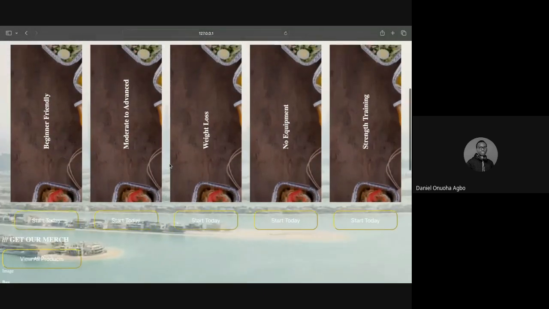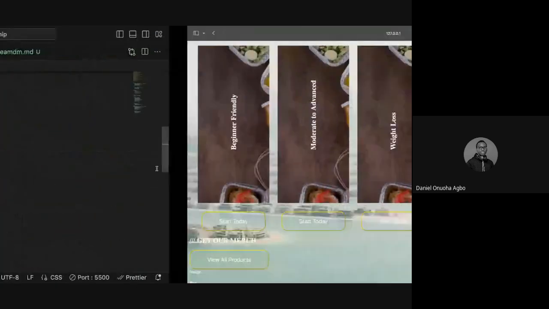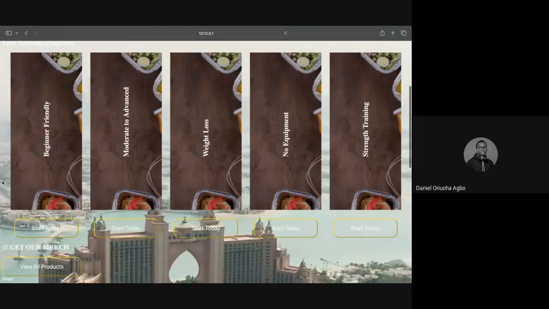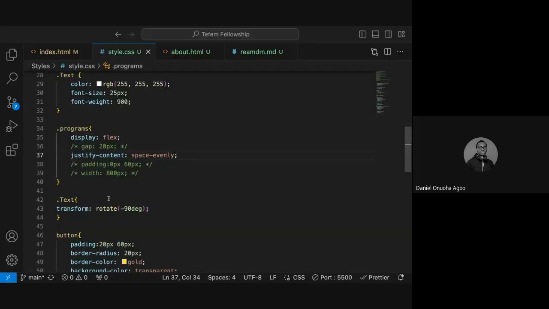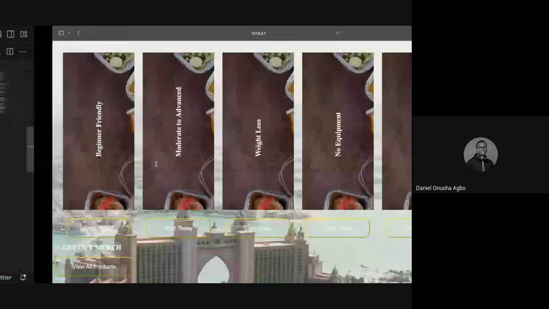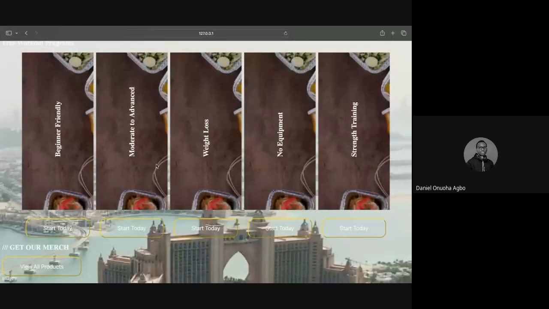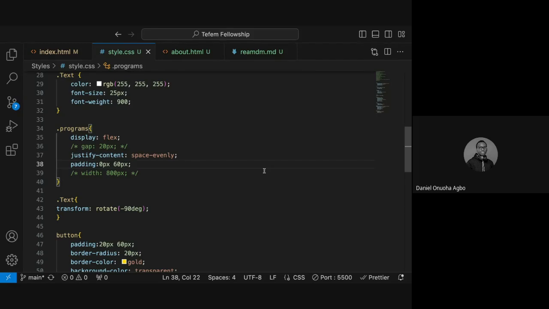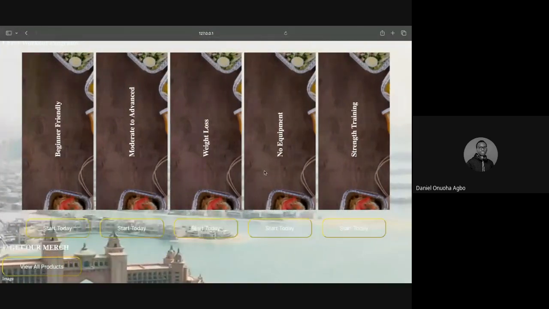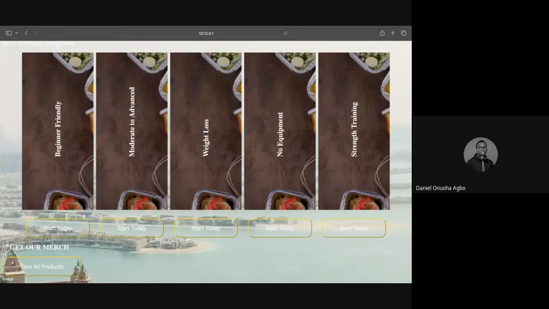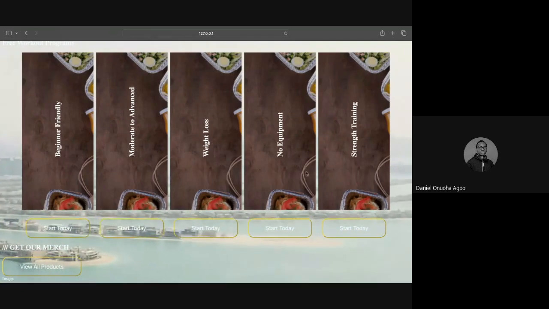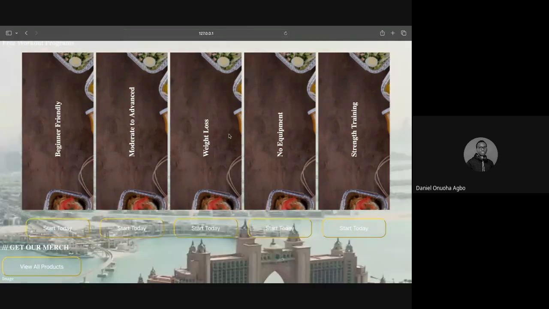Now we notice we need to have a space because from our design we had a huge space here. So I had to use padding. I'm using a padding here.